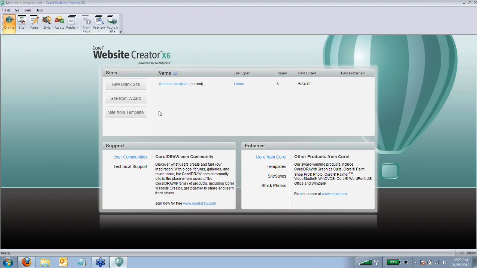So in summary of the quick overview of the site views, productivity and ease of use are key features of Website Creator. Throughout the product, simple and intuitive methods like drag and drop are used to replace tedious coding and programming tasks. The same simple methods are used to add sophisticated features like database integration and shopping cart functionality. In short, Website Creator is one of the fastest and easiest ways to build and maintain your website.